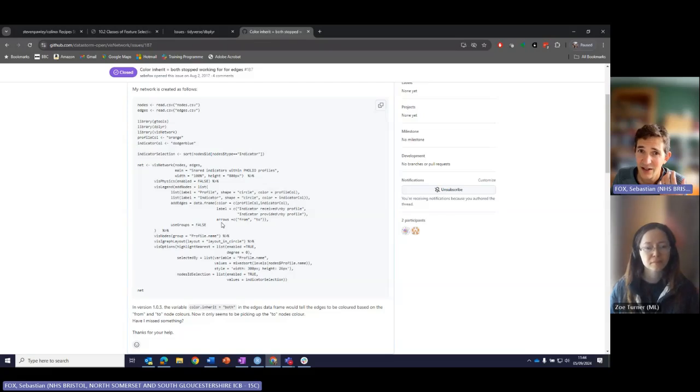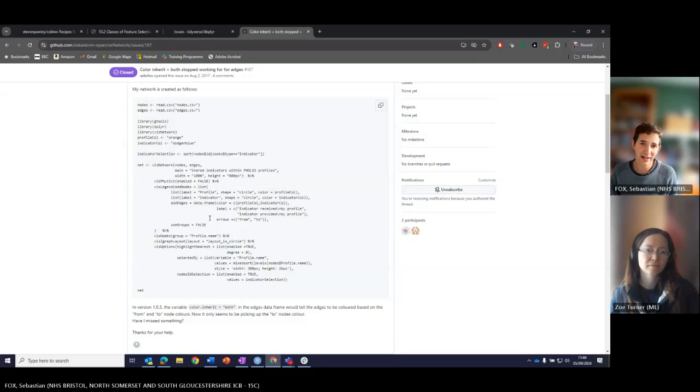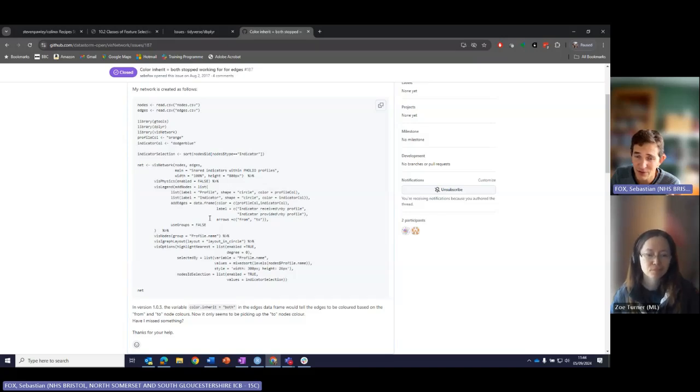So actually, I should have probably spent a bit more time reducing all this code to as few lines as possible just to replicate what I was seeing. And on that note, a lot of the time that you go through to make a reproducible example, you actually find the solution to your problem. I think probably more than 50% of the time I've tried to create a reproducible example leads to me solving the problem as well. So I do recommend going through this process if you're stuck with something.